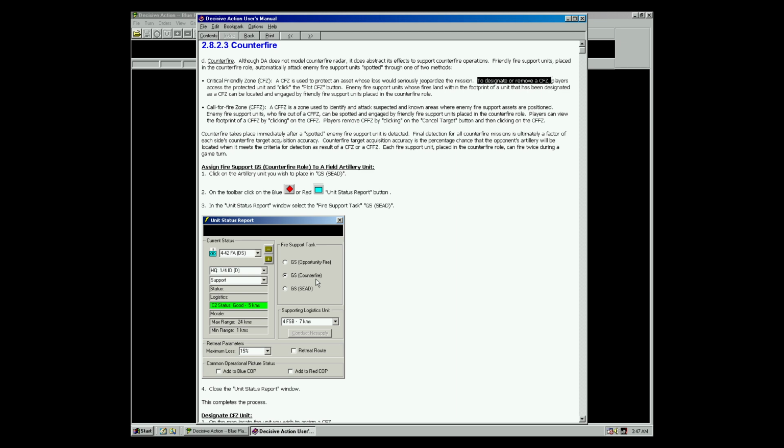To designate or remove a CFZ, players access the protected unit and click the Plot CFZ button. Enemy fire support units whose fires land within the footprint of a unit that has been designated as a CFZ can be located and engaged by friendly fire support units placed in the counterfire role.